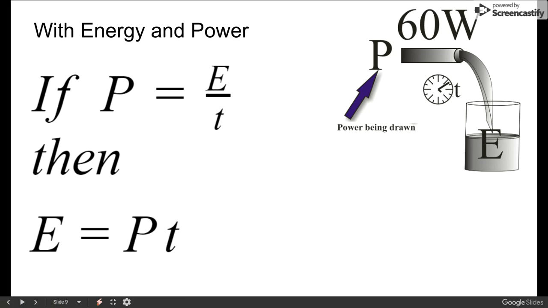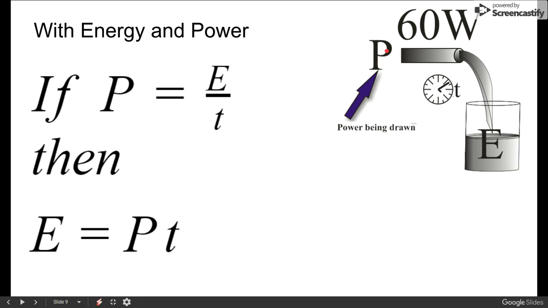So here's an example. If we want to know the total energy that came out of a system and we've been reported with the power, then it makes sense, if power is energy over time, then a rearrangement is energy equals power times time. So the total amount of orange juice, of energy, of water, of money, anything that you want to accumulate when you know the flow rate.